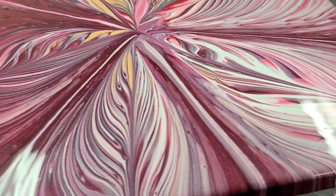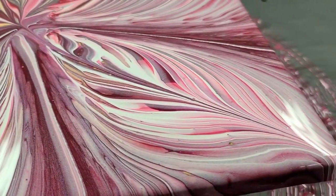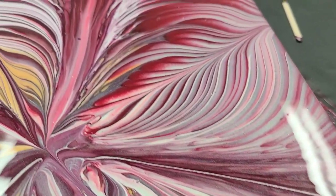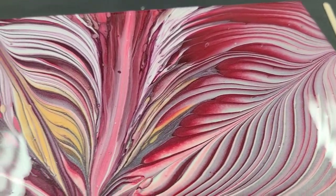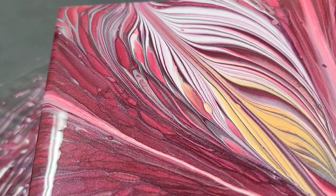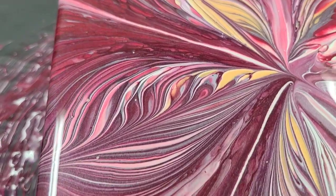All right, so here's our close-up. I think this is gorgeous. And I'm very happy with the new bottle bottom design. I think the other one was fantastic. This one is even better.